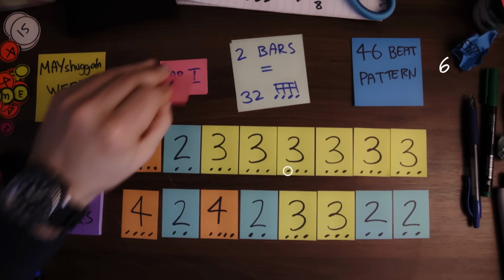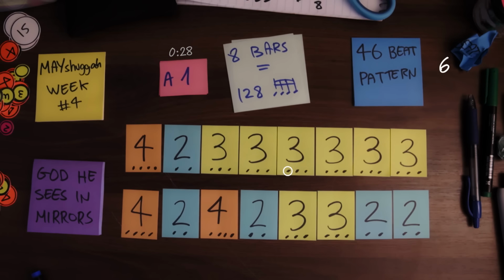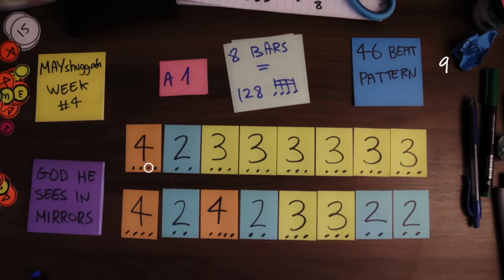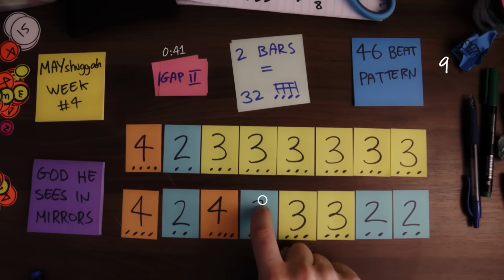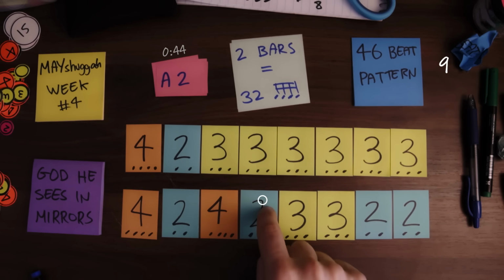Next, we have section A1, which is 8 bars long, so 128 subbeats. So we finish the previous rep, squeeze in 2 more full ones, and we land here, 2 subbeats after the beginning. And this is where gap number 2 is. Gap number 2 is also 2 bars, which gets us all the way here. Now this 2 here is a quick beat, it's only 2 16th notes long.